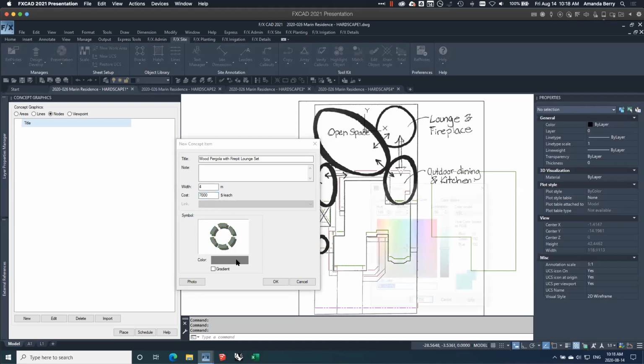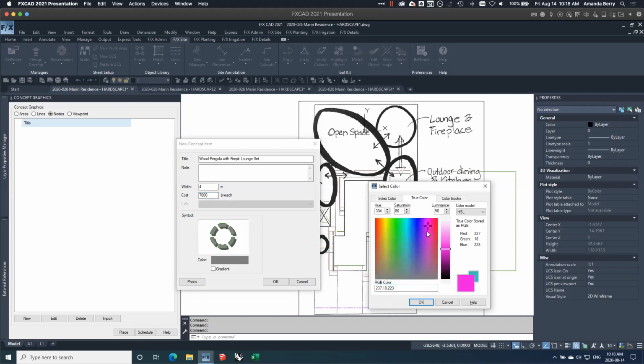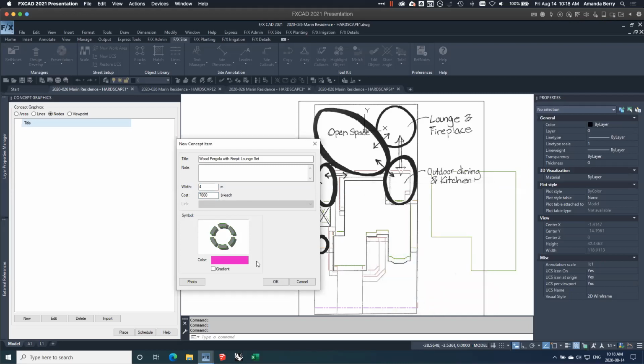I can choose a color, so maybe something wild or subdued. You can choose your color palette. I just clicked on this color, it brought up the true color, and I can click around to pick the right color. I click OK, it picks this true color, and it sets it to it. I can make that a gradient if I want to. I'm going to avoid gradients for the most part today and use them very strategically, because if you start to use too many gradients, it can really increase the file size on a PDF that you make. So that's a really important point.